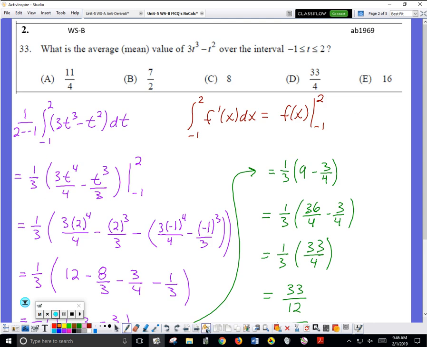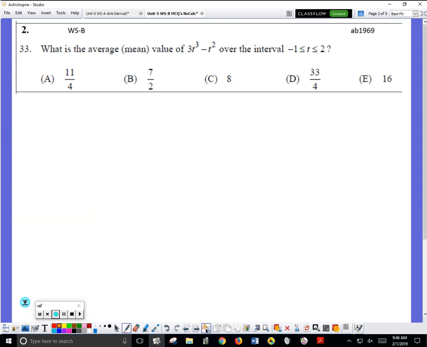Next one. Write down number 2. You don't need to write out the whole problem. Number 2 asks you to find the average value of this function over that interval. So all I need you to write in your notebook is what integral is needed to find this average. So write it down. Go. What integral do you write in the notebook so that you can find the average of that function over that interval?